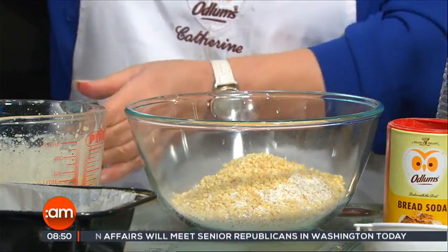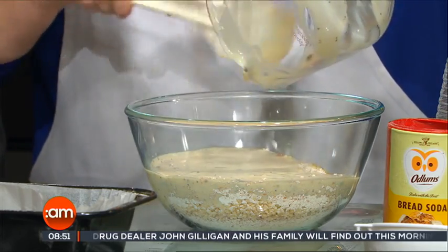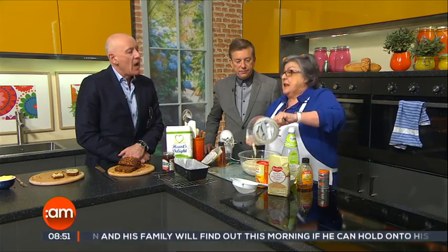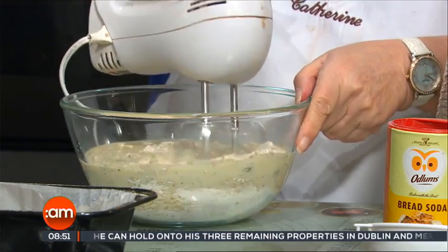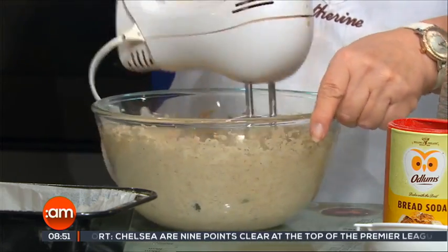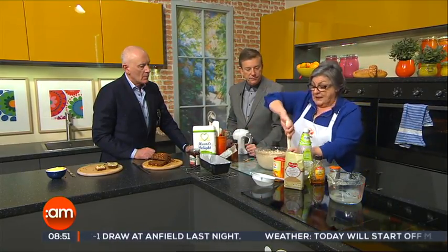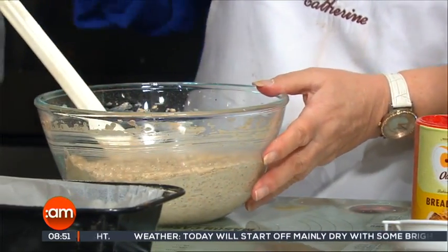Into that we're going to add about half a packet of flaked almonds. Just mix it all in. Because the extra bran in the wheat meal absorbs liquid fairly quickly, if you left the batter for any length of time it would start getting thick. So once you have it mixed, move quickly. Beat well until all the ingredients are combined — once you have your ingredients all laid out, it's very simple to get through the preparation.